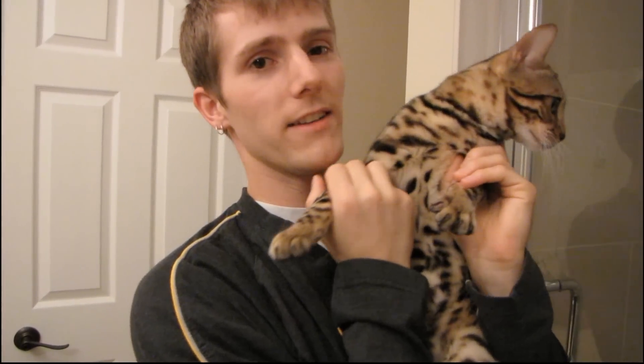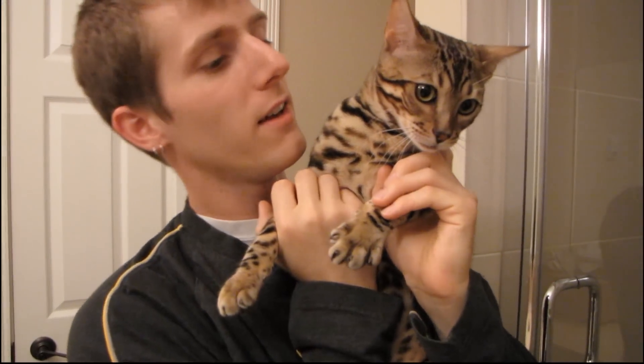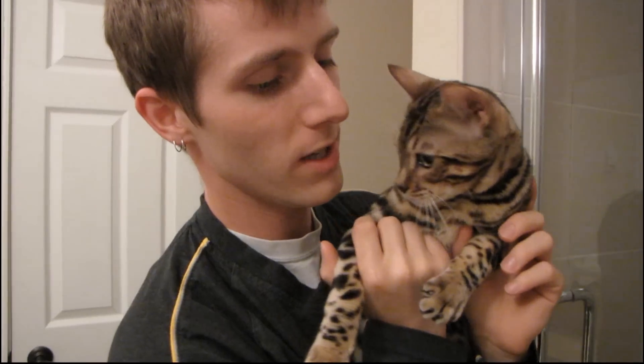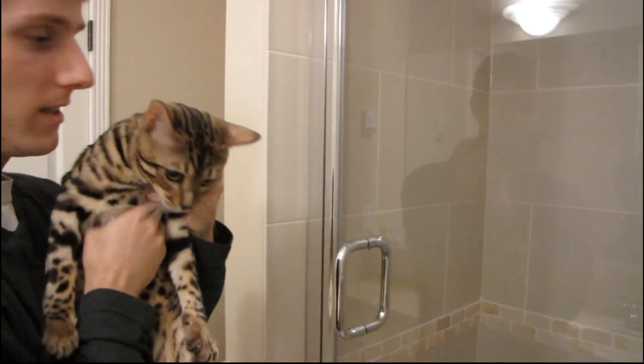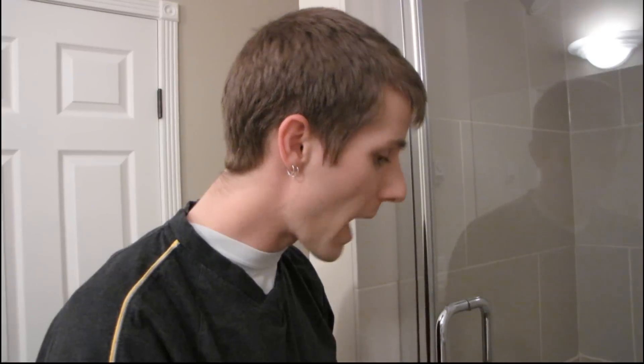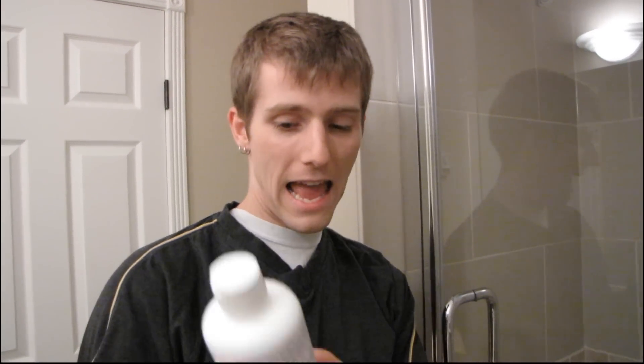This is Rocket and today he's going to be having a bath. There are a few different ways to give a cat a bath. We have one of those shower-bathroom combo units so we can keep the cat contained and not jumping out of the bath, which is the real challenge. A wet cat running all over your house is a really bad thing. I'm just going to get in the water with him and I'll be using some aloe and oatmeal shampoo. I don't recommend you try this at home.